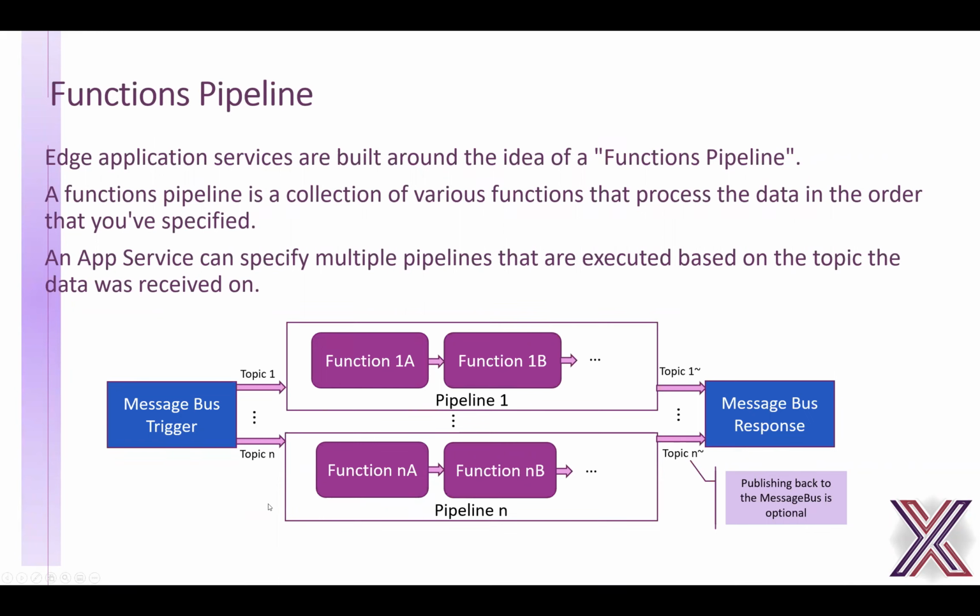And you can see that we can have multiple function pipelines. That is in the case when we have a message bus trigger, because we can then set them and trigger them based on a topic. So the device name is in the topic when we receive EdgeX events, and so we could have a topic and a pipeline that is processing from device A and a separate pipeline that's processing data from device B.